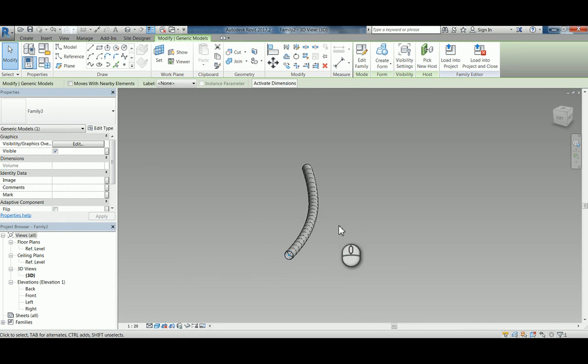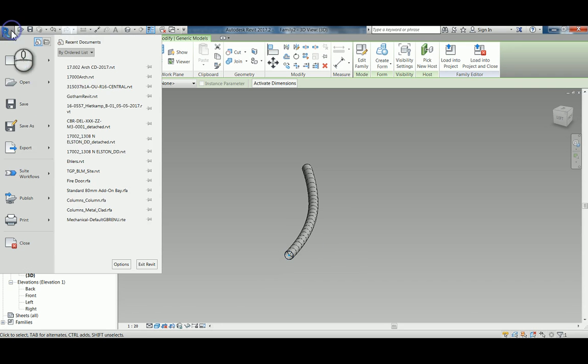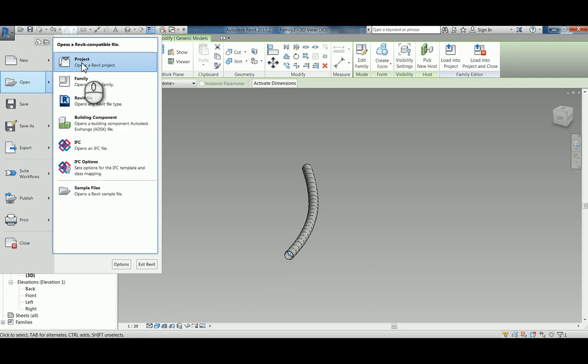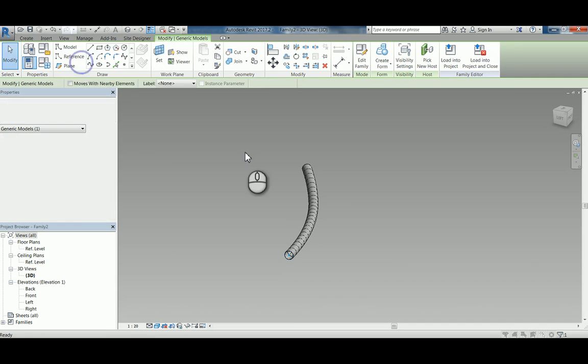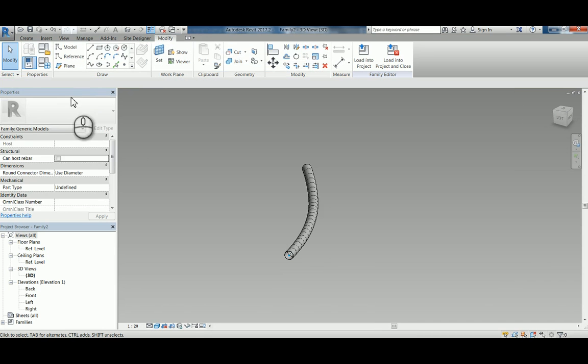Similarly, we can create another tunnel beside this, or you can create a separate family for that, or else you can create it in the same family, and then you can bring this into the project file. I'm opening a new project file.